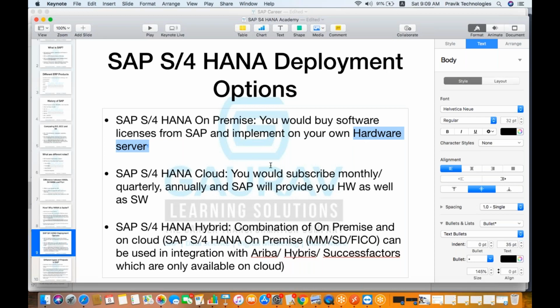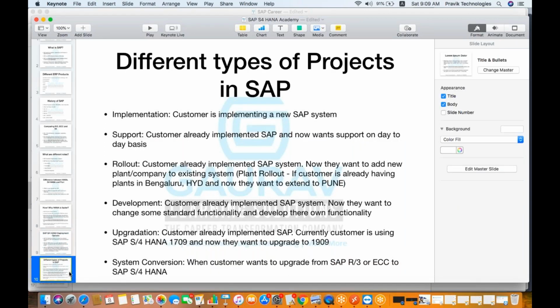See, there is no straightforward answer to this. There are a lot of things which a customer needs to understand before he decides whether he wants to go for a new implementation or a system conversion. These are the topics, Iqbal, that we are going to discuss towards the end of the course. Because if I explain these things now, you don't know the functionalities of SAP yet. How will you understand which functionalities are supported and which are not supported? So definitely, I'll come back to you on this question once we complete all our FICO, SD related tasks.